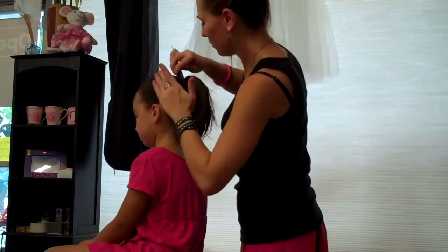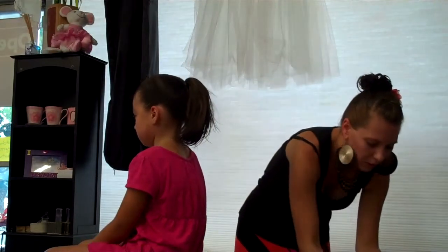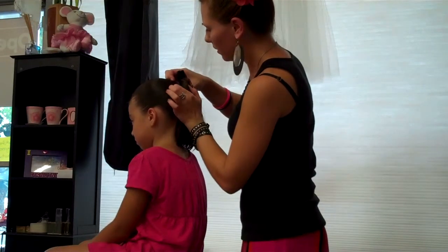So if you're going to have like a little bubble that you're trying to hide like right here, you can just put a pin over it because then the bun is going to kind of cover that a little so you're not going to see it as much. So then slide it.